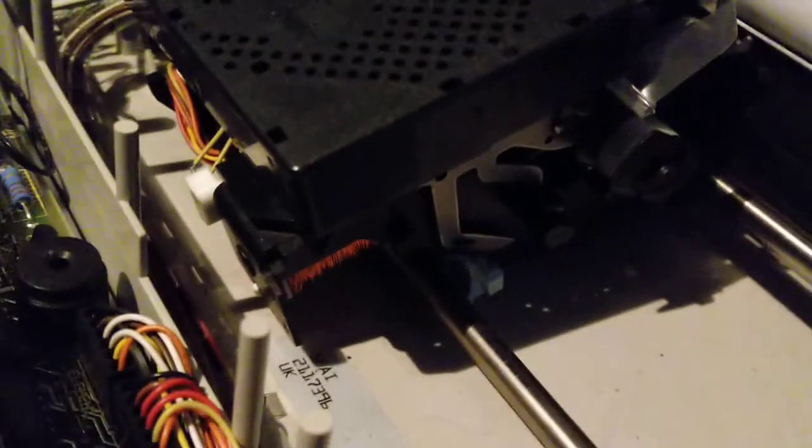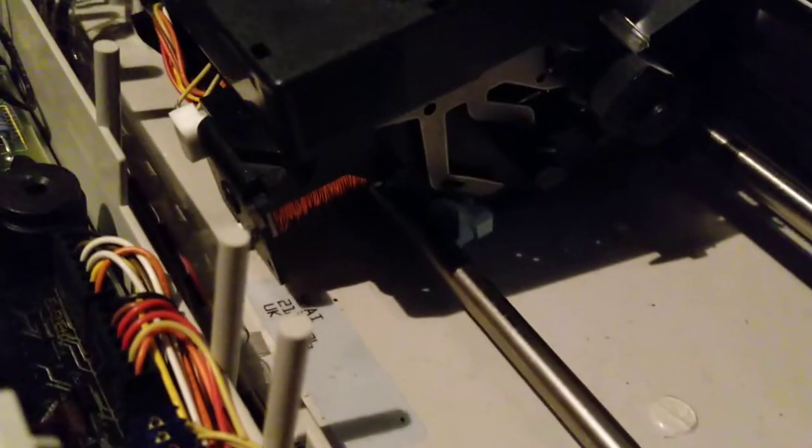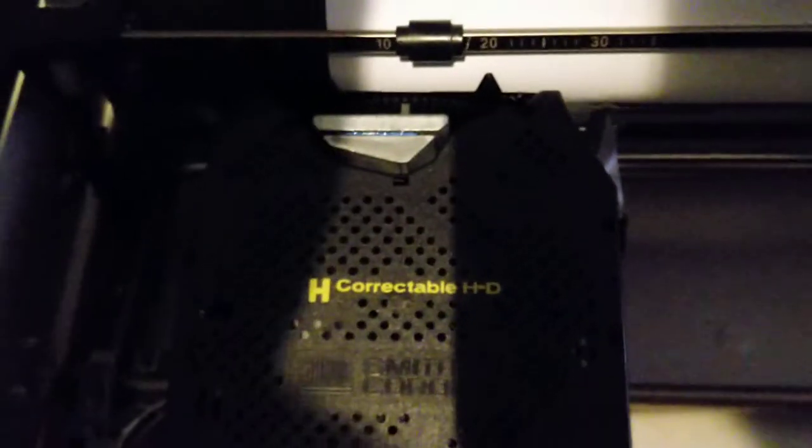The solenoid for the hammer, which is obviously used to print the character, is there in the bottom corner. It's offset to one side, and then behind it is a motor that drives the daisy wheel itself. It sits in the back of the carriage underneath this main roller, and then in the corner is the other motor, which is used to drive the paper feed.